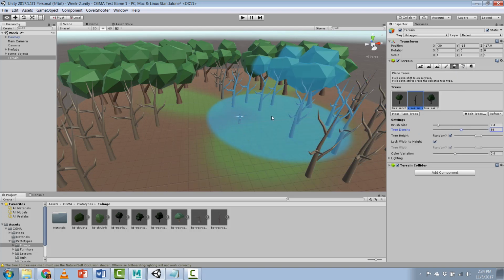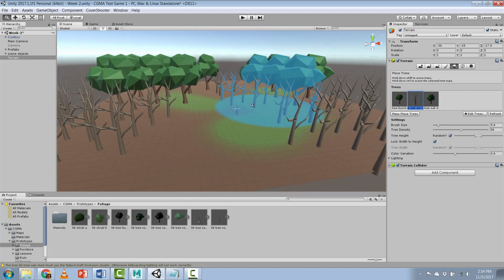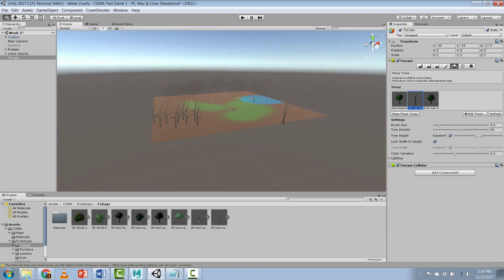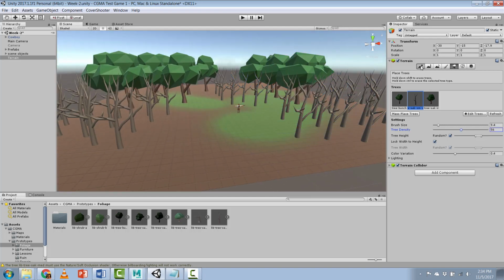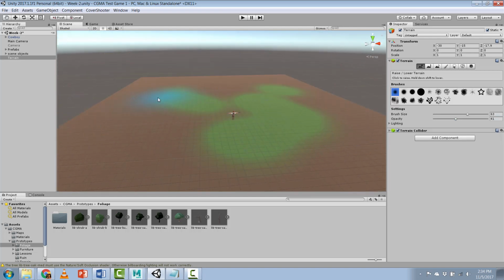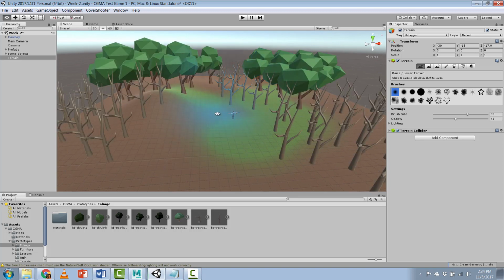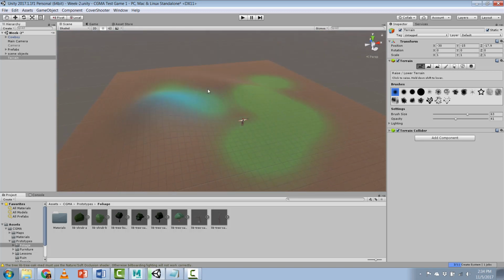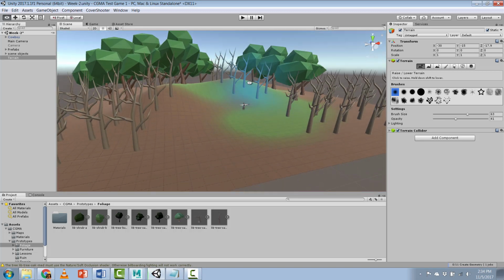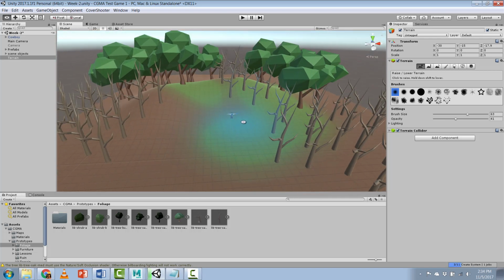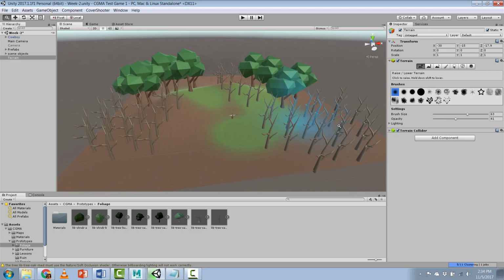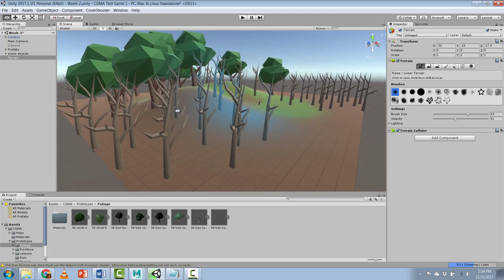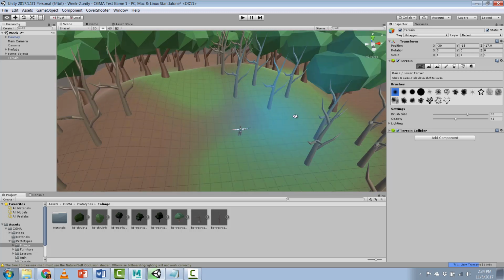What's kind of cool about it is that, for one thing, it automatically LODs them out as you get away from them, but also if you select the terrain and move it up like this, the trees actually move directly with it. So that's pretty cool. But for the purposes of this class, I'd suggest not using this. It's just for your information and to see what kind of cool tools are here.